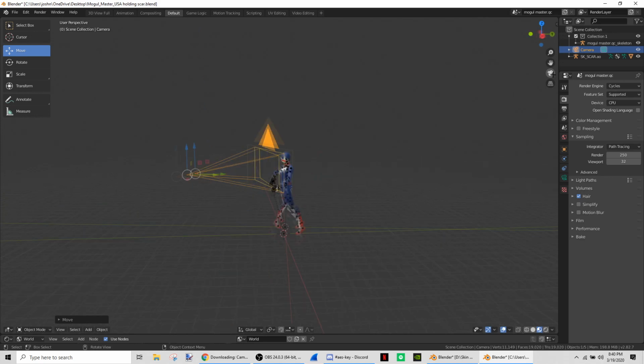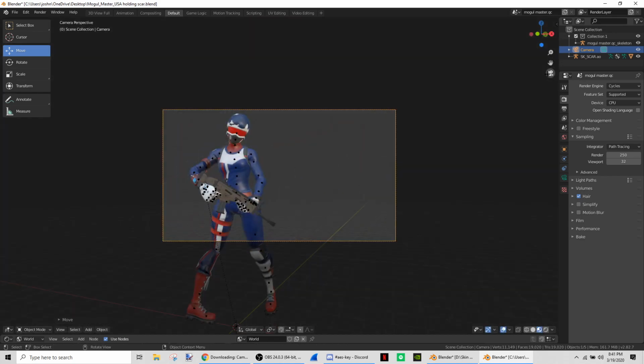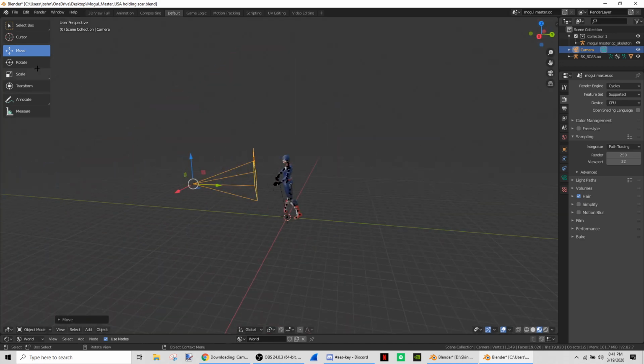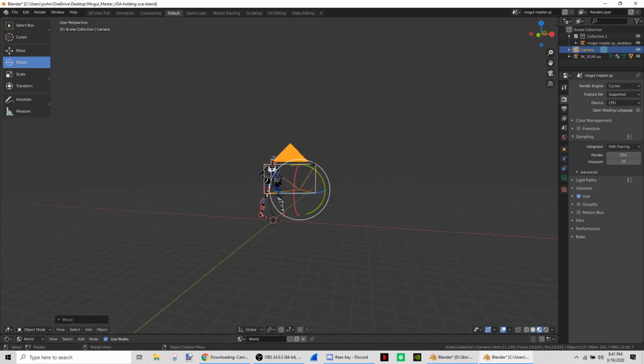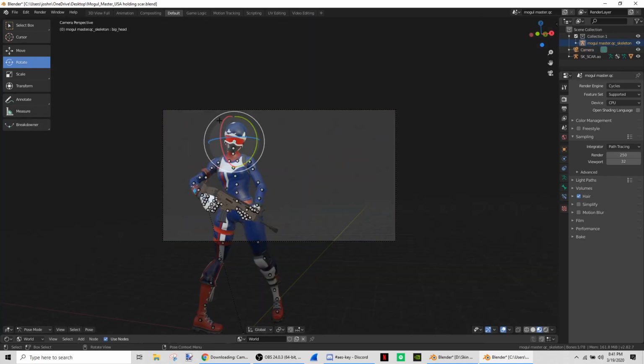Okay, move it up a little bit more. Alright, and then I'm gonna just rotate it a little bit so that I have the face matched up like that, so the face is looking at us.